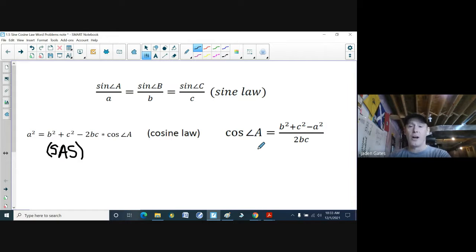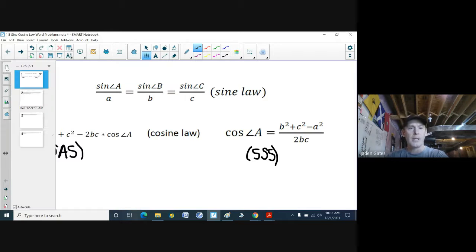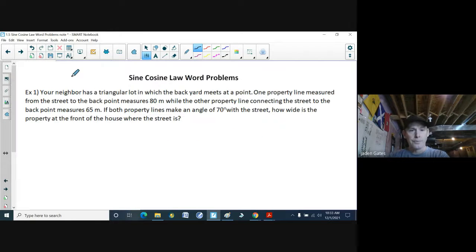The other situation is when you have all three sides, which is called SSS, side, side, side. Everything else is the sine law. So if we don't have these two situations, then we're over to the sine law. That's pretty much how I approach these problems: I try to use the cosine law first. There's two situations. Outside that, then we go to the sine law. All right, so we start off with example number 1.